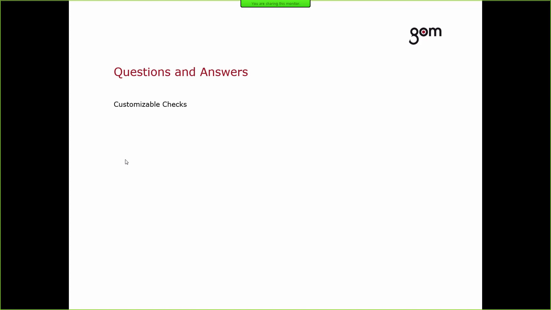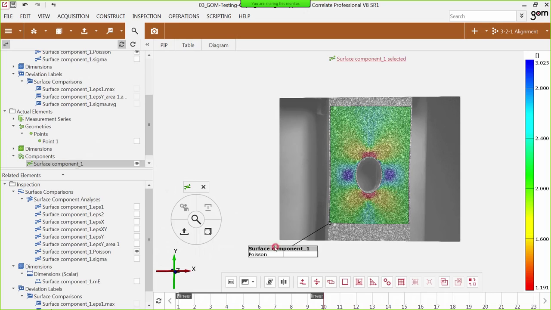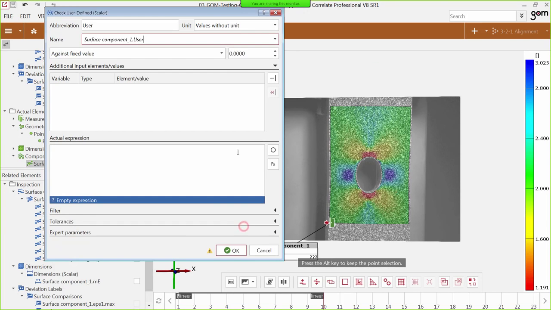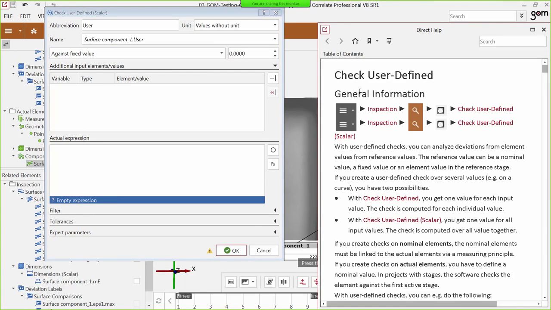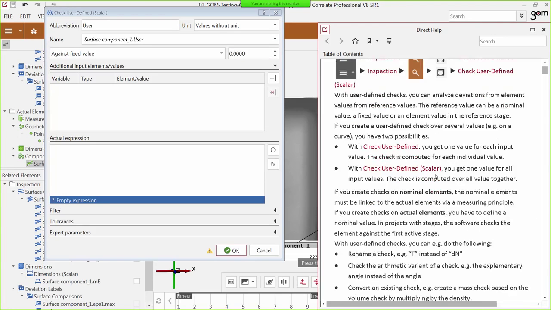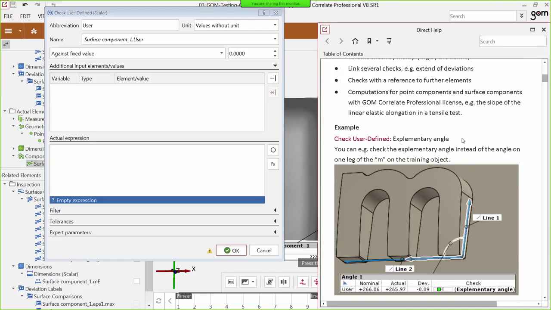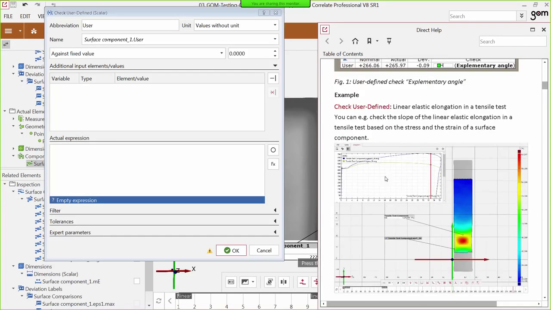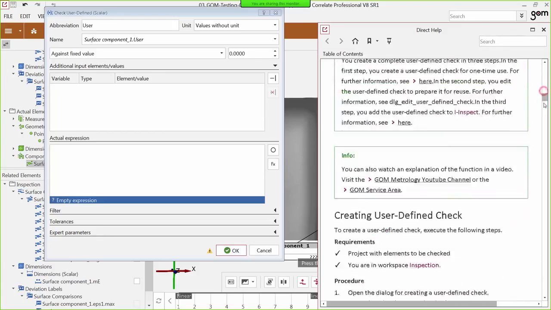Yeah, we have also some good direct help here. So if I go back here again, choose it, go to maybe define a user-defined check scalar. Here you got this little question mark where we get to the direct help section. Here we can see some explanations, some direct help. We got some examples here. Also the elastic elongation as an example is mentioned here.